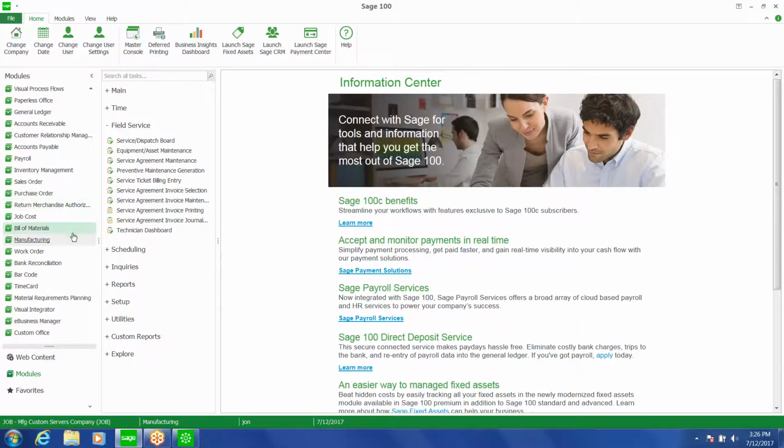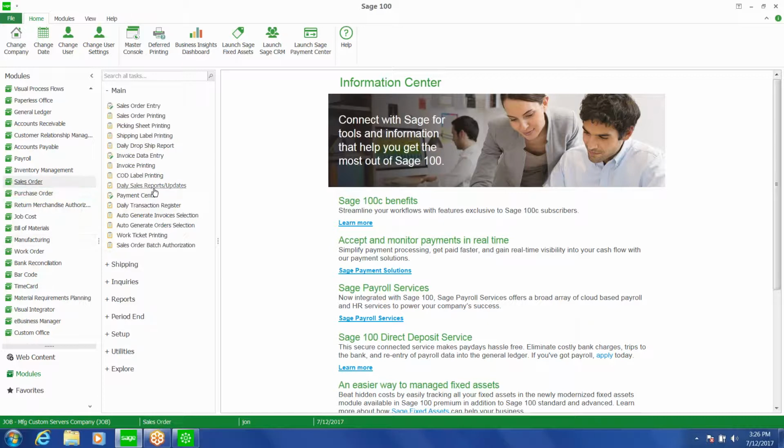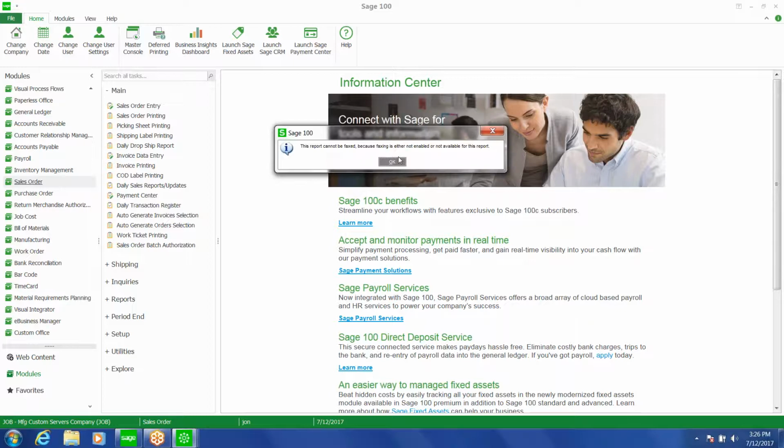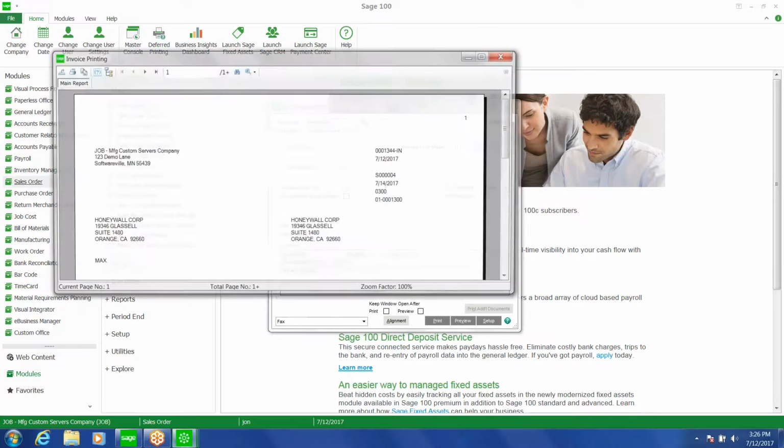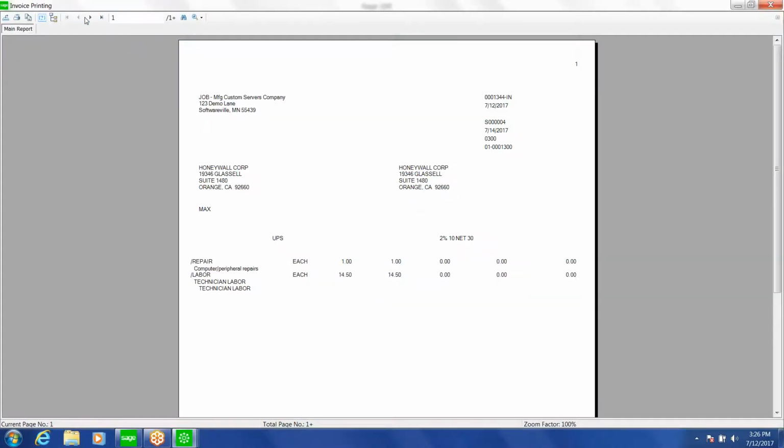And now if we run over to the standard Sage 100 sales order system, we can go straight to invoice printing. Our invoices have already been updated from the field service dispatch system. And here are the various different invoices that we did.